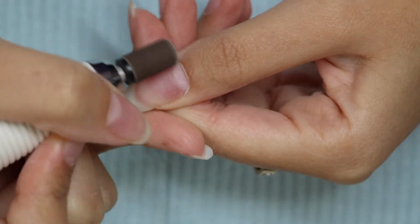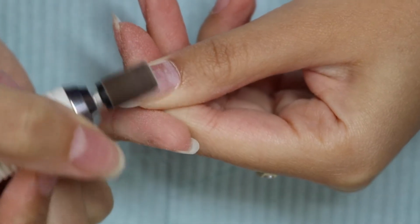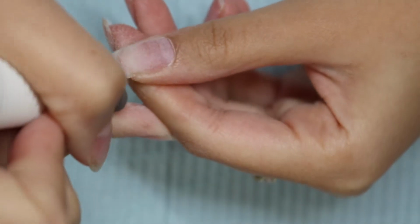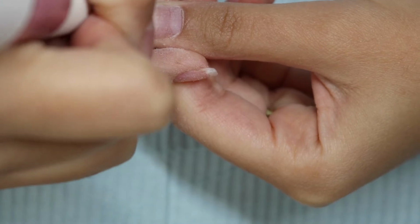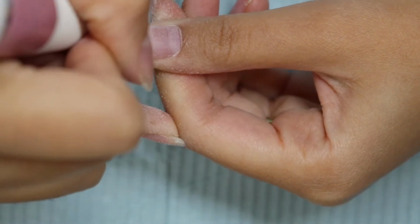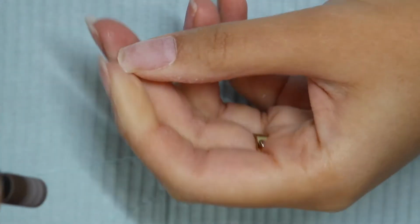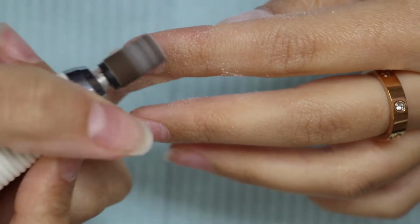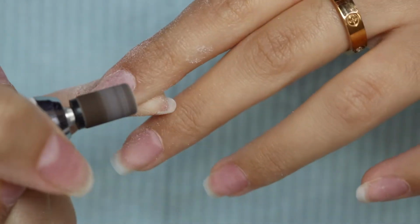You can also use a wood one if you want it to be a little bit more gentle on your nails. I also use the mandrel bit to shorten my nails and further push my cuticles back. Since I do my nails so often, I usually find that I don't have that much cuticle growth, so I don't really focus on pushing it back too much, as the mandrel bit can do the work for me.